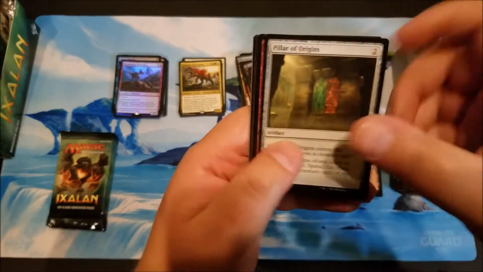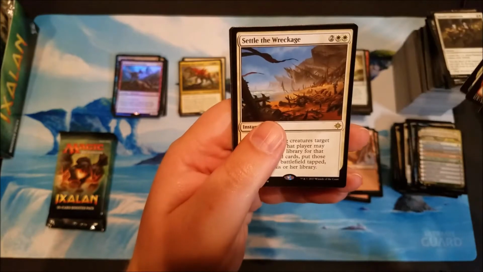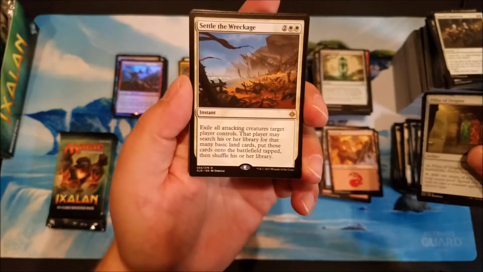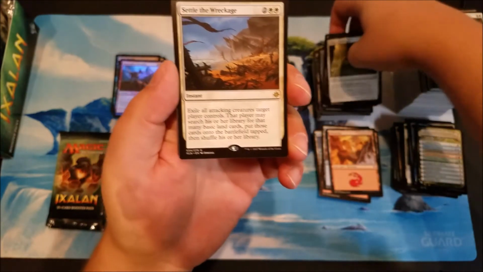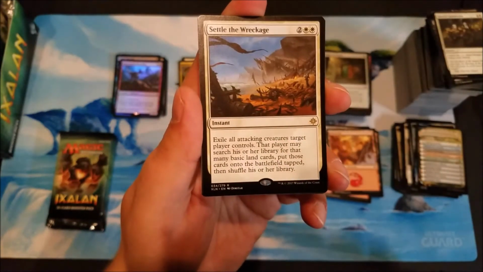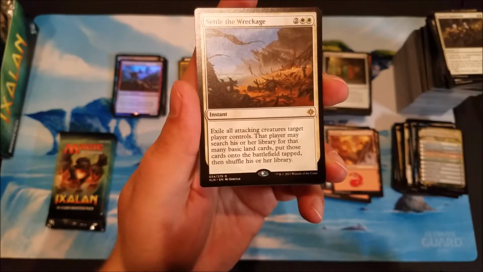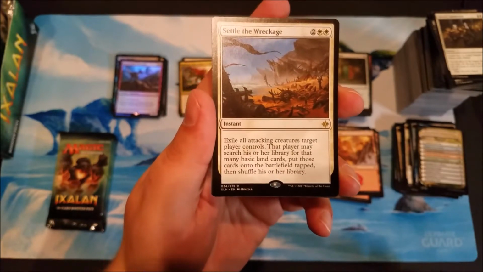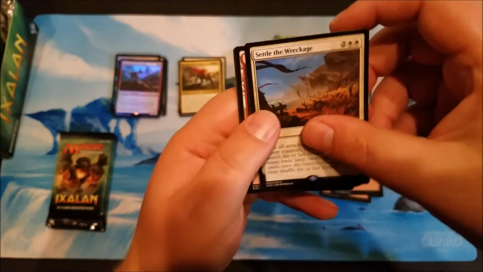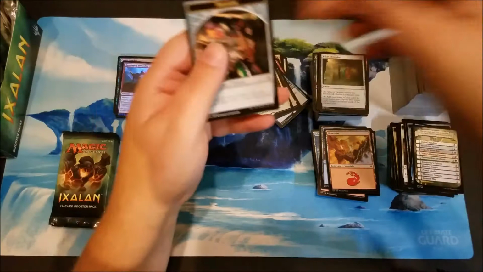Pillar of Origins, Lightning Strike, Bright Reprisal, and Settle the Wreckage. Exile all attacking creatures target player controls. That player may search their library for that many basic lands, put those onto the battlefield tapped, and then shuffle their library. So, put that into there.